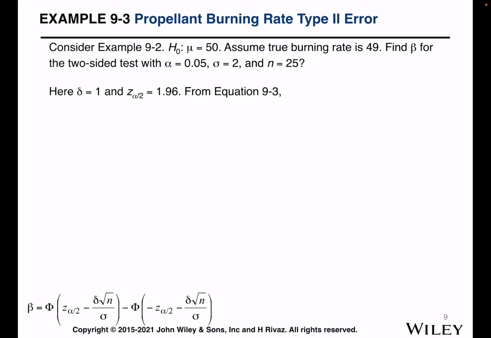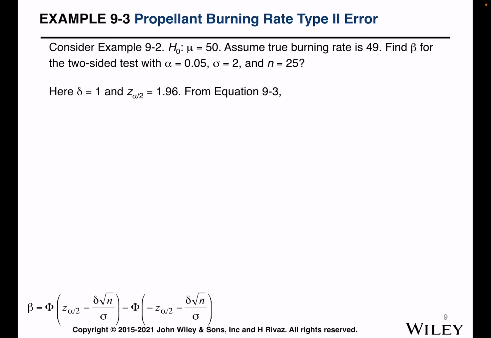Did you say it's at 49, so it should be like 51? You can do that actually. You can forget about the fact that it's 49 and assume that it's 51 and proceed, or you can assume it's 49 and proceed. It doesn't matter. I can do both. Let's do both of them.